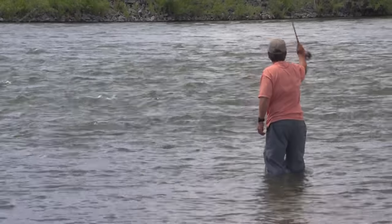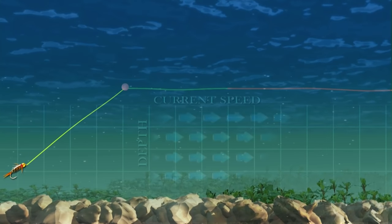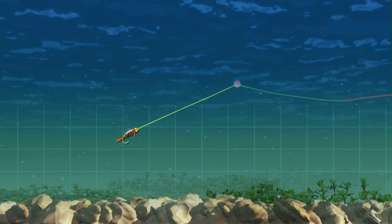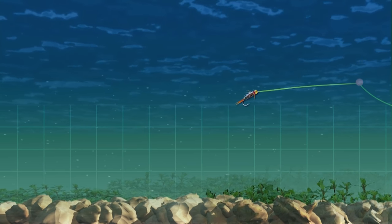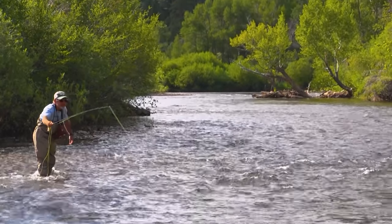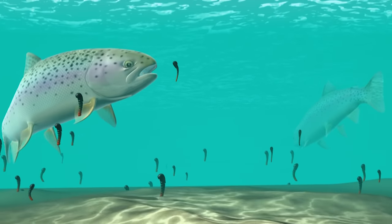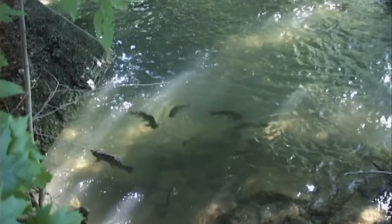One of the biggest issues when fishing a nymph is getting the fly deep enough when trout are feeding close to the bottom, while at the same time letting the fly dead drift without showing any pull from the line or leader. Current is always faster near the surface than near the bottom. So when line and leader land on the water, they immediately exert pull on the fly unless you remedy the situation with your presentation. As a result, even though we think we're fishing a fly close to the bottom with a dead drift, it's not often the case. And most aquatic insects and crustaceans, when they drift, don't swim or are at best feeble swimmers — so trout shy away from a fly that's dragging, but it's hard to see drag when your fly is underwater.